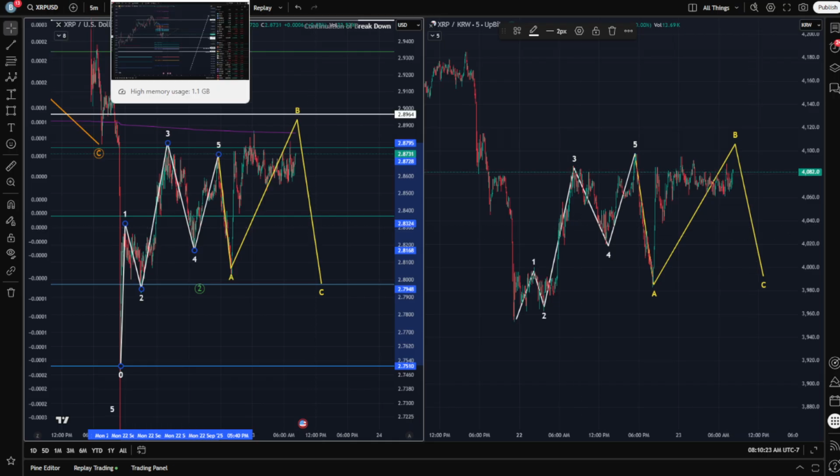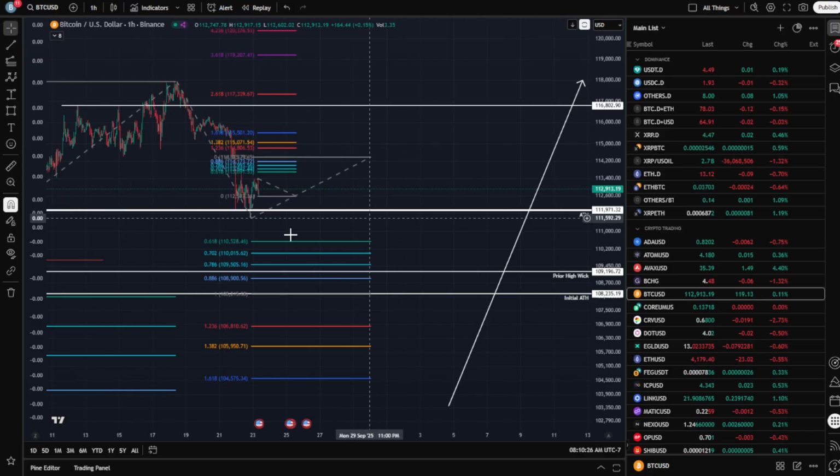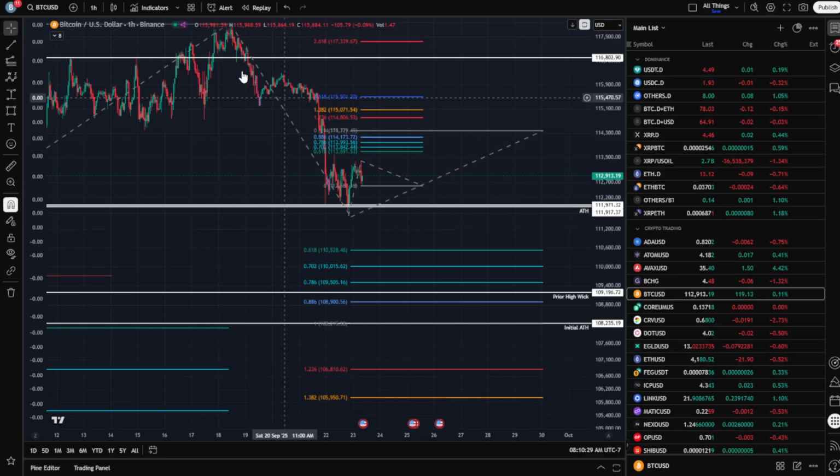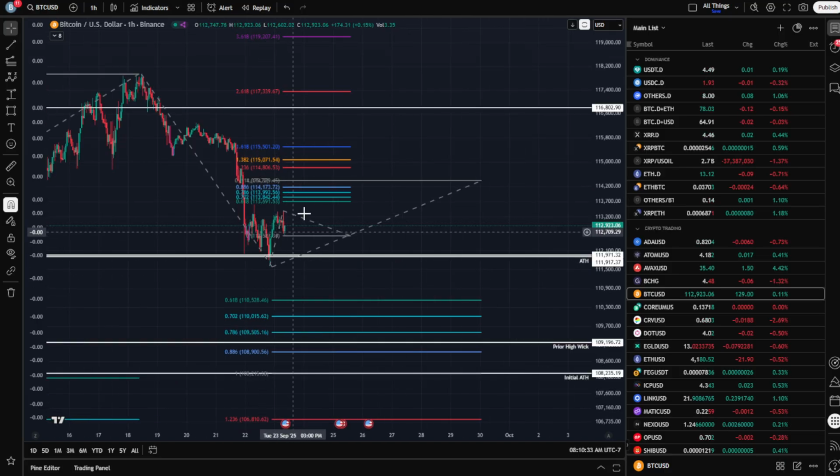Now the next thing to do is, what are we going to see going on at the same time in the market here? Well, we've got Bitcoin, right? So Bitcoin has completed a 5-wave move off the lows, and is now going in for an ABC version. So I'm estimating that we'll get back up to about 114 and change for Bitcoin.